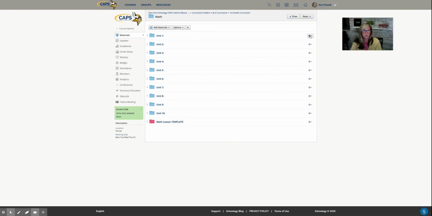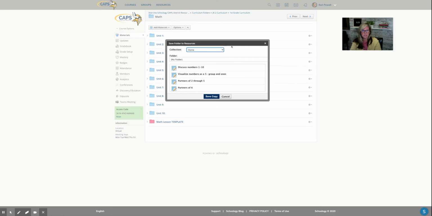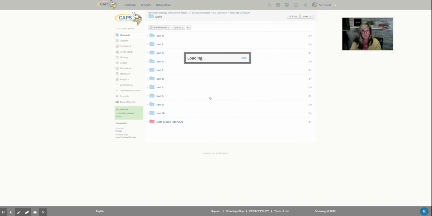I think it's easier just to put the whole unit over there in the resources. So I'm going to copy and save that to my resources. We're going to put it in the district resources, but I need to make sure I'm working because I said I was first grade. So I need to find first grade math, first grade ELA, keep scrolling down. First grade math, we're going to put it here. Save that copy.